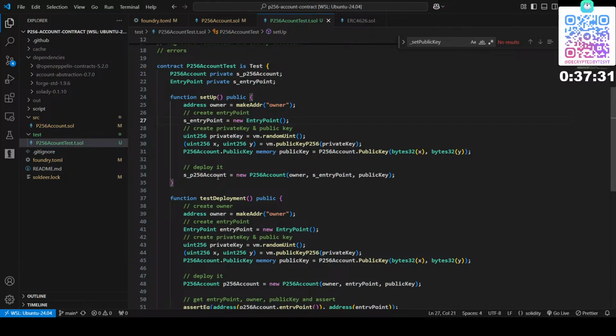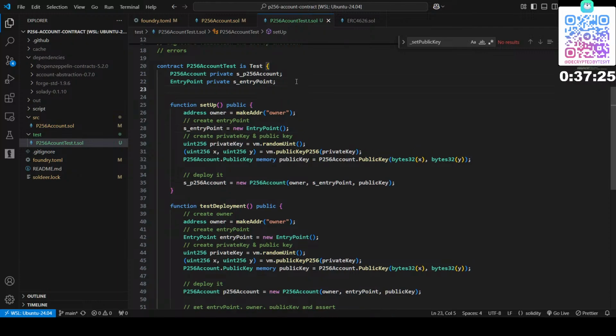For the signature we need the private key, so should we also store the private key? uint256 private, s underscore private key.